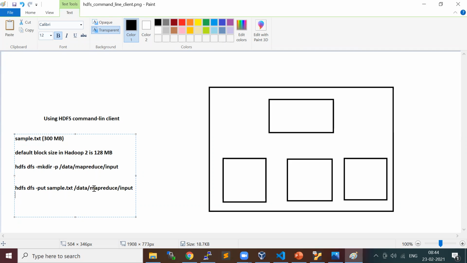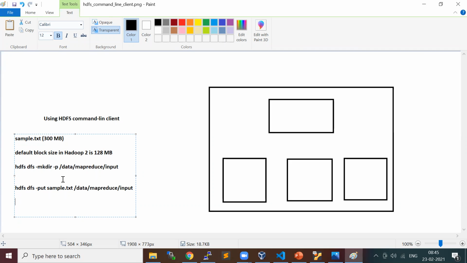So what will happen now? This 300 MB file will be converted into three blocks. The functionality of HDFS is to split the whole file into blocks and store them on different machines, on different nodes.